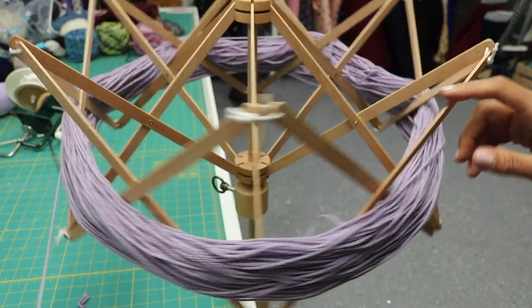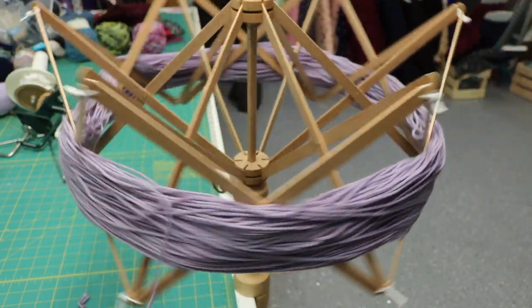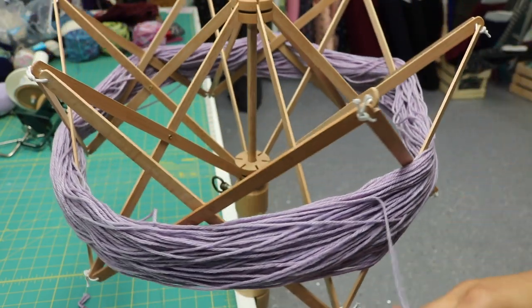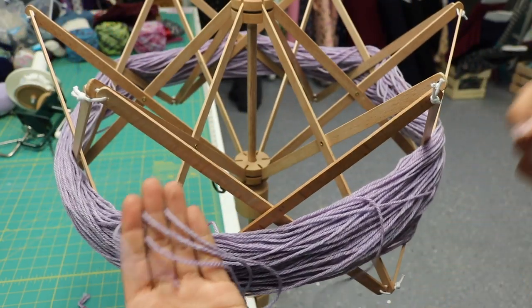So now let me set up my ball winder, and you can see how this is going to be removed off of the bigger hank of yarn here, and we're going to wind it into a cake.